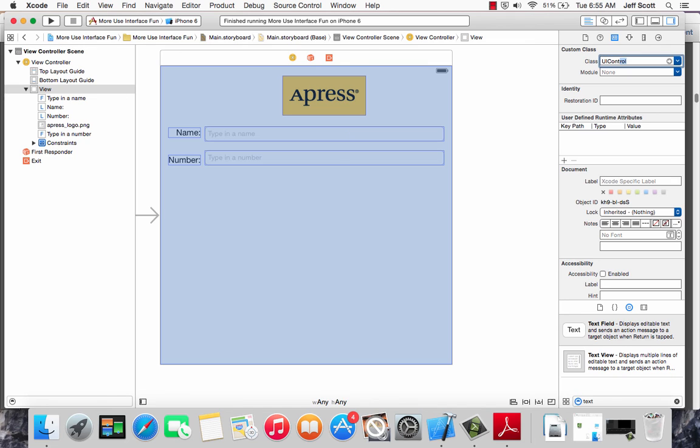All controls that are capable of triggering action methods are subclasses of UIControl. By changing the underlying class, you've just given this view the ability to trigger action methods. Now we should bring up the connections inspector.